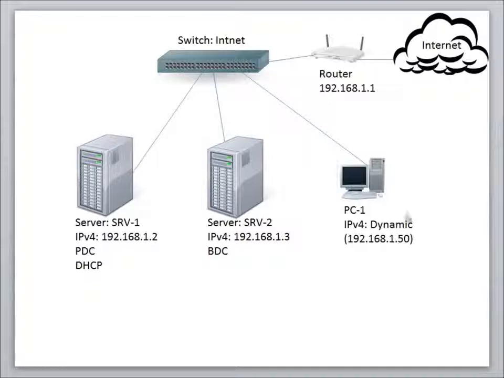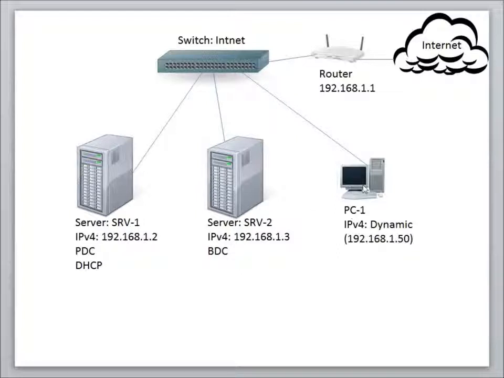In this lesson we're going to take a look at joining the client computer that I have here, PC1, to the actual domain, so it's part of the domain itself, and it's going to be listed then in Active Directory and so forth. And then from that point on we can now control this computer from our main server.